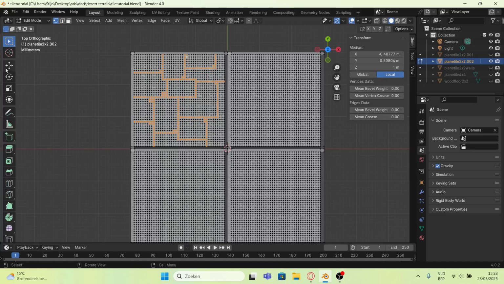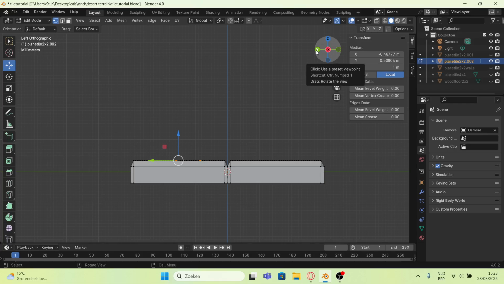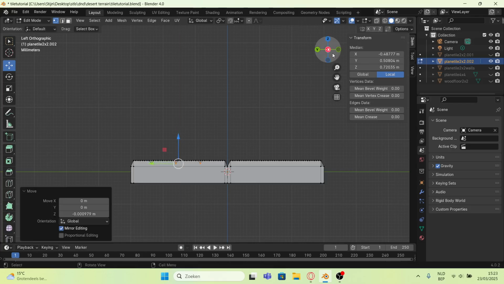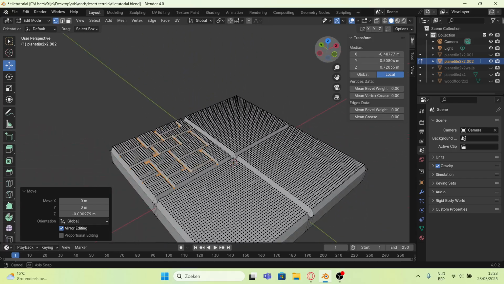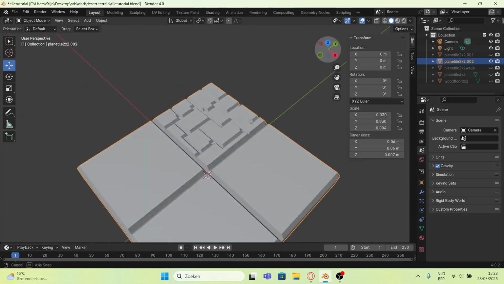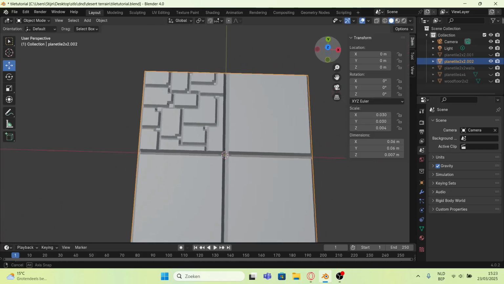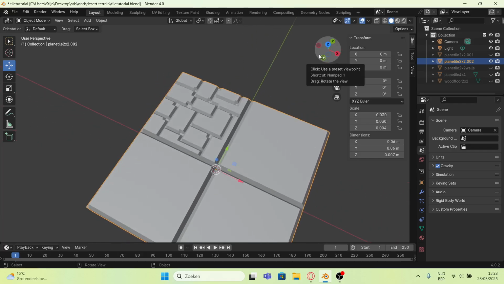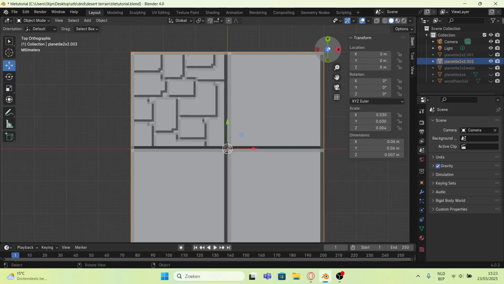And now we're going to use the move tool. Again, go side view. X or Y doesn't really matter, as long as you can see the points that you selected in orange, and then press down. There you go. Let's look in object mode, so press tab, and here we have the selection of tiles. They look pretty square right now, but we're going to be solving that problem in sculpt mode.